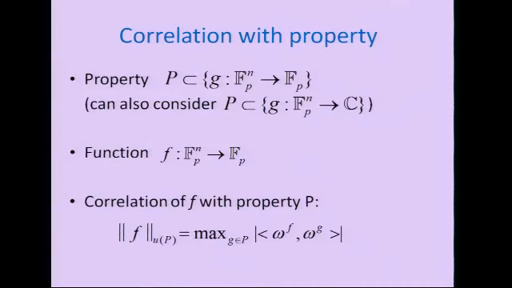So let me define things a bit more carefully now. A property, as I said, is just some subset of functions. In the first half of what I'm going to talk about now, I'm going to be talking about discrete functions, so it'll be somewhat easier to define everything there. You can also study the same questions about complex functions. So again, as we said, the correlation of a function with a property is just a norm associated with this function. It's the maximal correlation of a function with some object, some function that has this property. So if this property is linear functions, this says what's the maximum correlation you have with some linear function.